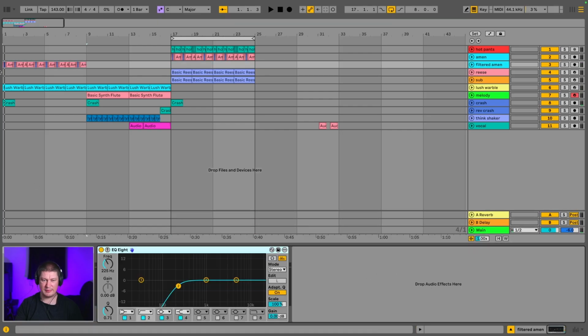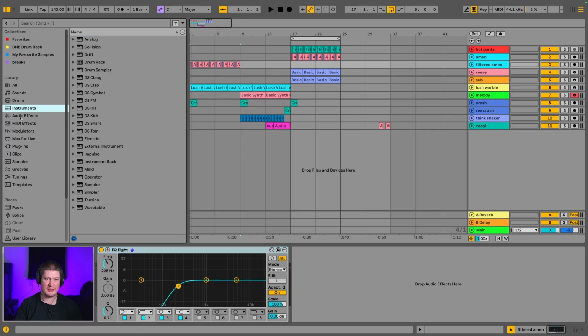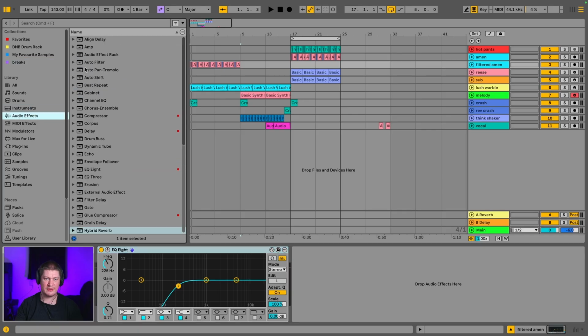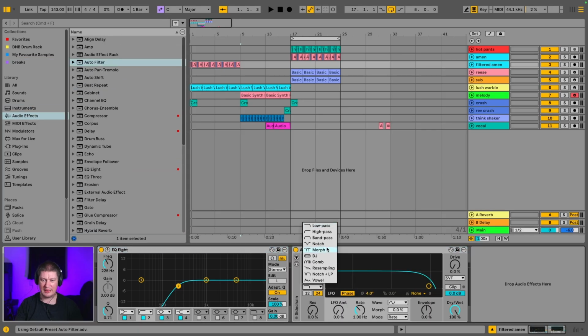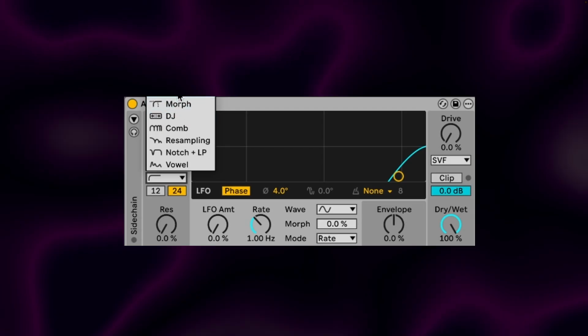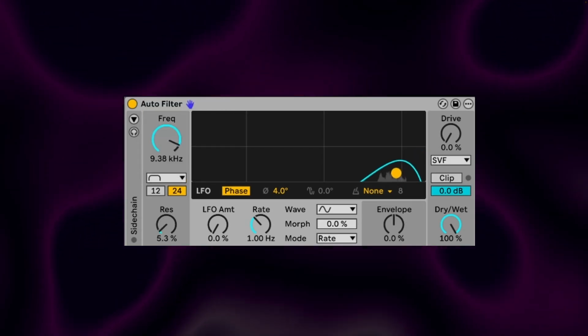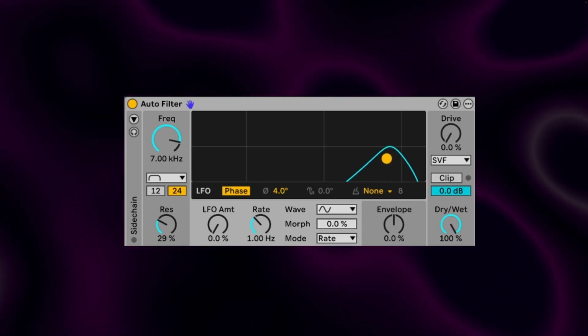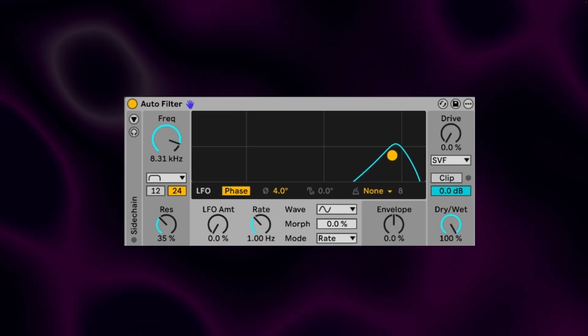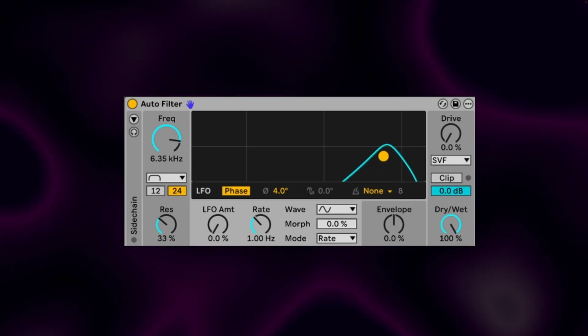And if you've never seen this before, basically what you do is go to audio effects and get the auto filter. Put that on there. And you can either put it onto a band pass or a high pass and just do a bit of filtering on the break in the beginning. So this sort of teases the break so people get to hear it and feel the rhythm, but it's not going to give them the impact of the drop.